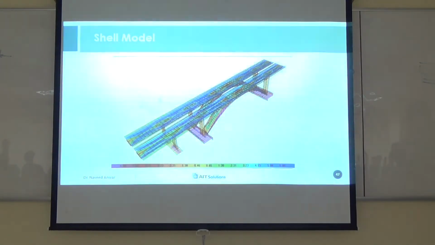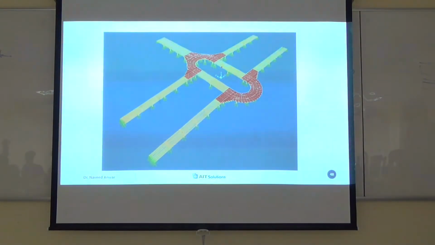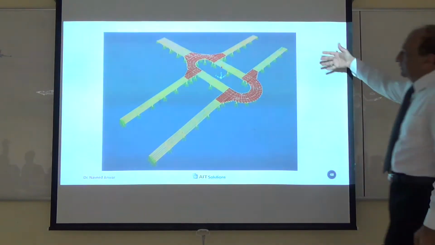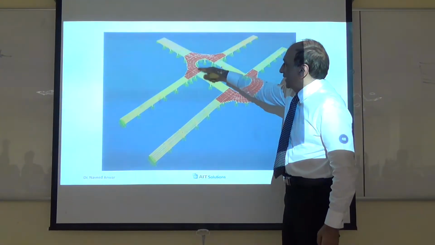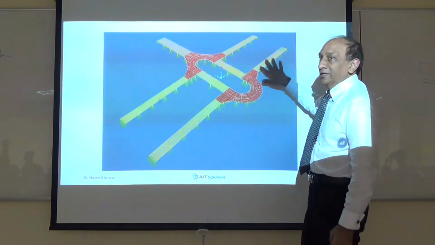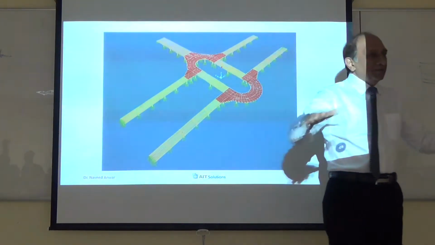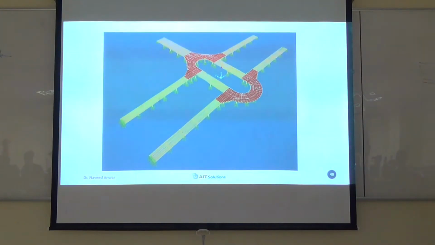This is a bridge again in Bhutan that we did many years ago. This is a bridge in Nigeria, and the problem here is that the bridges are coming together and there's a complicated change. So you model all of this, many piles, many things. So you need to create complete bridges of the ramps, of the slab, of the transfer, right? Everything. So you cannot convert them into simple beam bridges because they have complicated geometry. And if you use shell elements, you can model them more realistically.